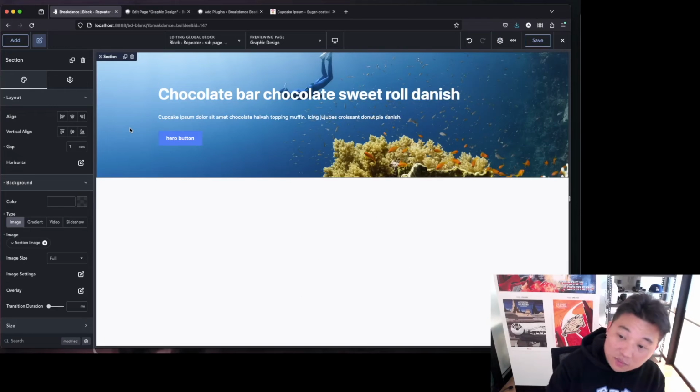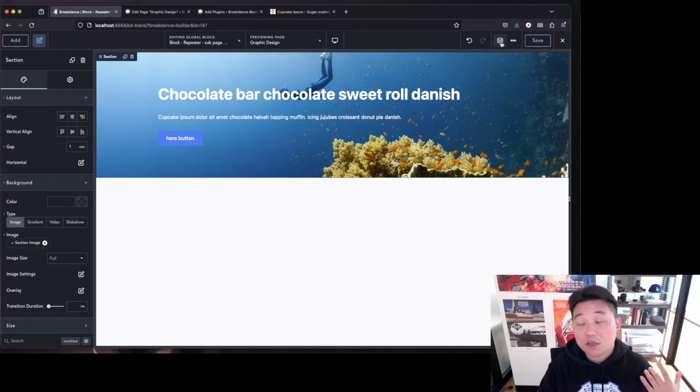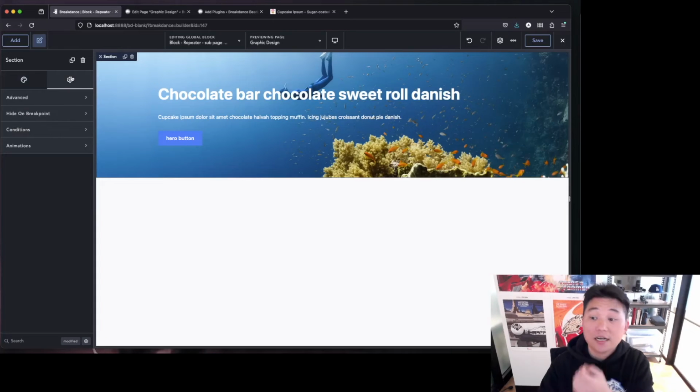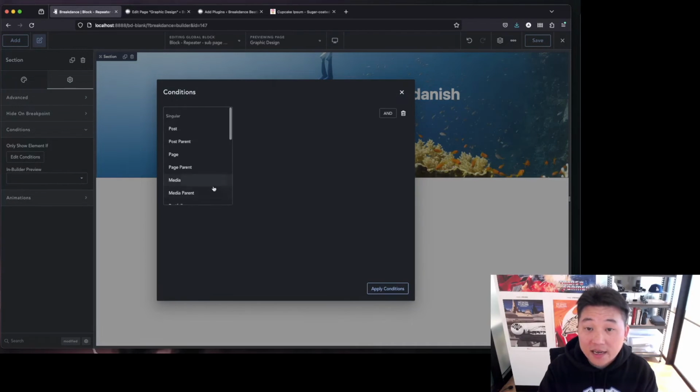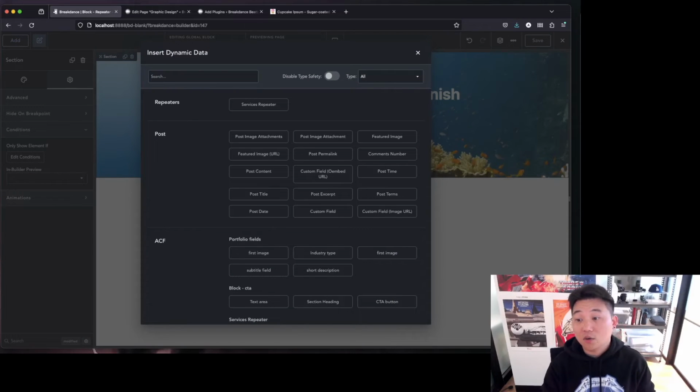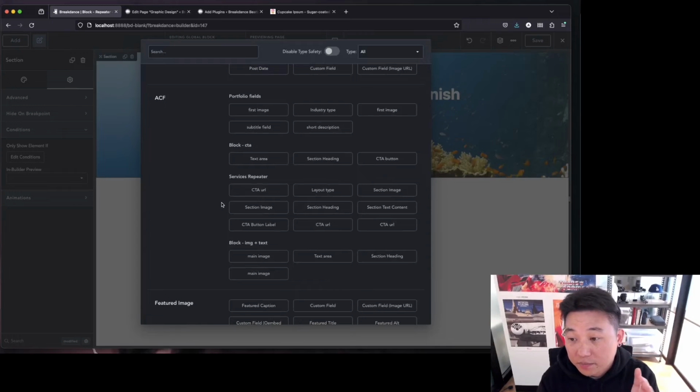There we go. Now, the best part about this is now what you can do is you can give this section a condition. Remember, we're talking about conditions. Flexible fields have conditions, repeater fields don't. So we're going to add a condition so it'll work. Okay, now when you're editing conditions, oh yeah, this is one thing that I found. Just press D and then you get dynamic data. Oh, so this is wonderful UI. I really like how, and they're adding more. I've seen from previews, so they're adding more keyboard shortcuts, which I love. It really makes the development process easy, especially when you're using a builder.